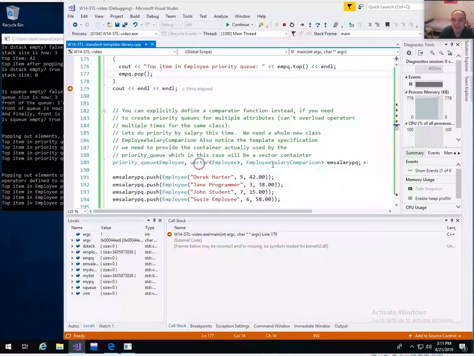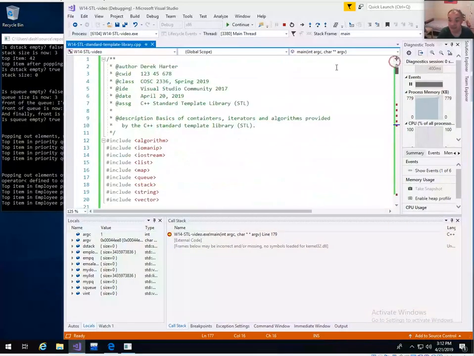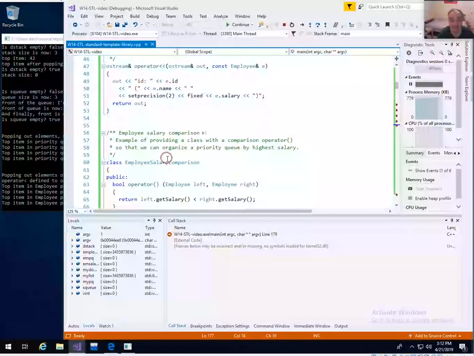So instead, for priority queues, you can pass in additional parameters when you construct your priority queue. For the third one here, you can pass in what's known as a comparison class, or you can also just use simple functions for this. So instead of using the less than operator, if you pass in a comparison class, it will use that instead to do the comparisons and figure out which is higher priority and which is lower priority, right?